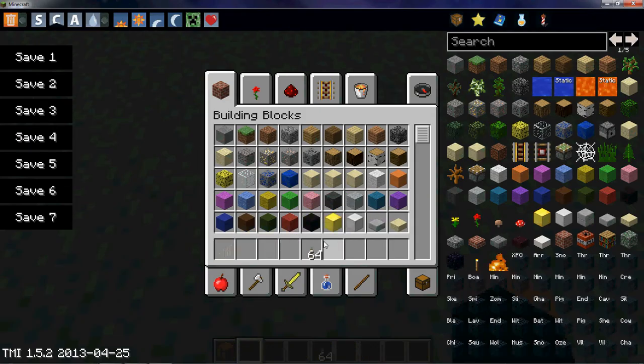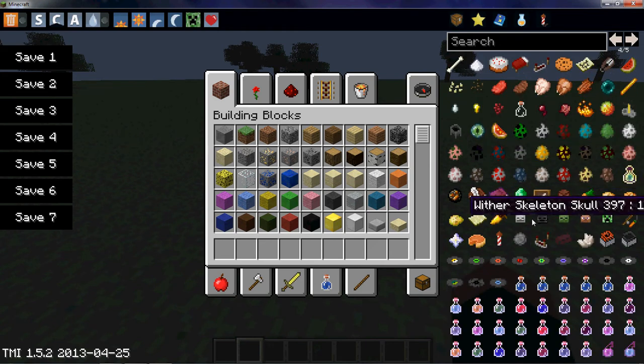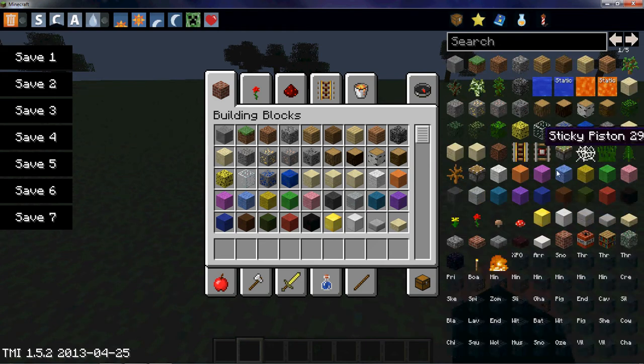The TMI mod looks like this. You have your blocks here. If you scroll down, there are more blocks, and more blocks. You can search for a block, and if you hover over it, it will give you the block name and the ID. See, note block 25. That 25 stands for the block ID.